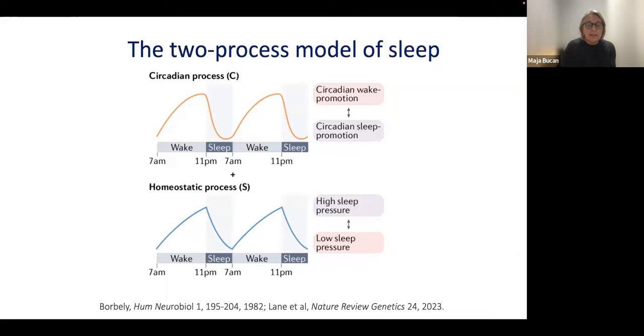According to this model, the timing of sleep-wake cycles is influenced by two highly interconnected fundamental biological processes: the circadian process and the homeostatic process. The circadian process controls daily rhythms in physiology and behavior, and the cycling persists even in constant darkness. During these cycles, there is a transition from circadian wake promotion to circadian sleep promotion. The period of these cycles is approximately 24 hours, and the name circadian comes from this, circa meaning approximately, and dian meaning day, approximately 24 hours.